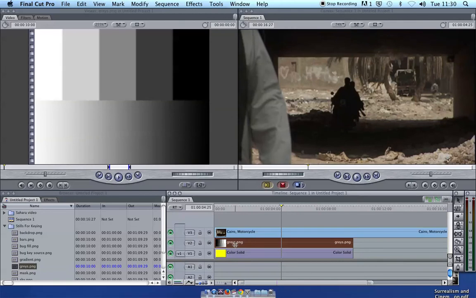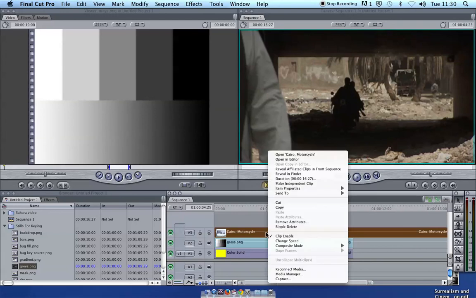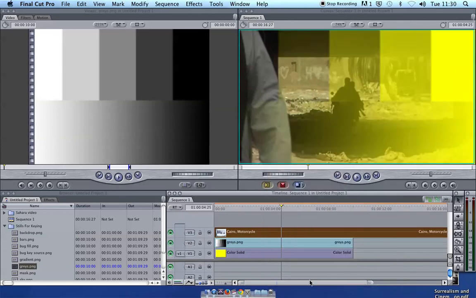Now the way I apply this grays PNG as a kind of control matte image to this is by clicking on the top layer that I want the grays to control, which is my motorcycle clip, and I go down to composite mode and travel matte Luma. Now this happens. So this is the visible result of all of those things that I mentioned. Where I had a white on the left, the image remains completely visible. Where I had a black on the right, the image is transparent.